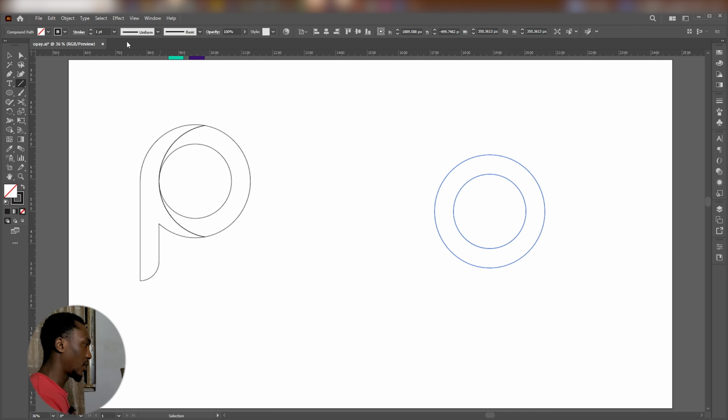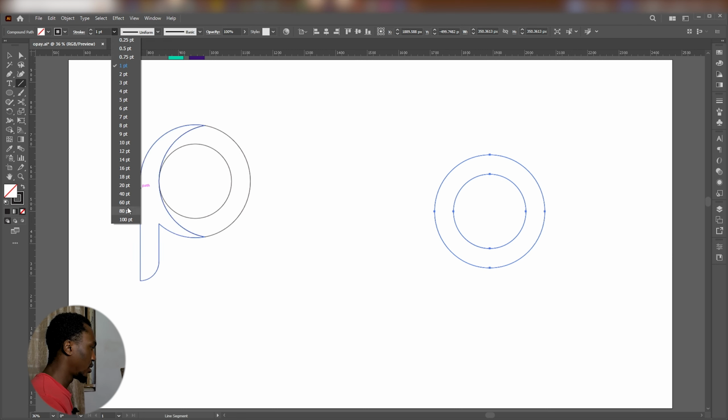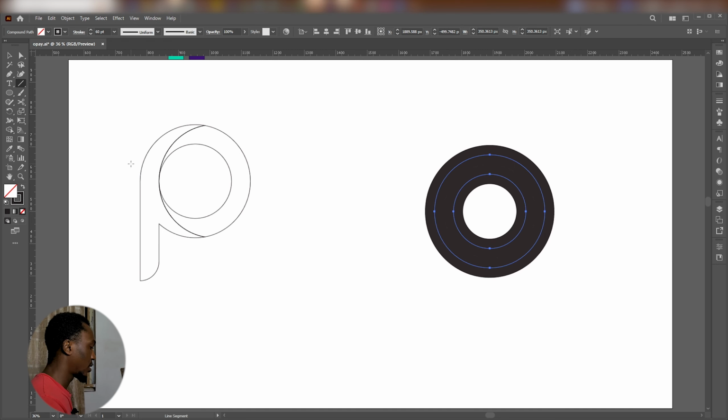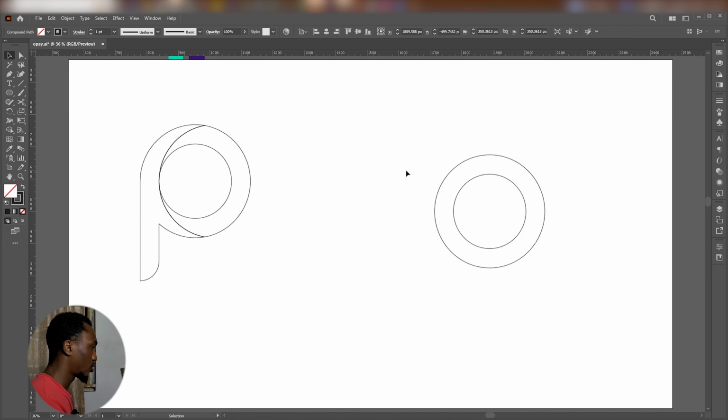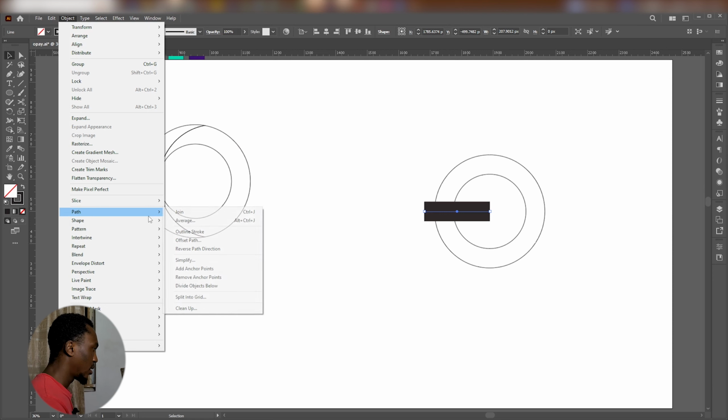I'll use the same technique. I'll get a stroke, a line, and I'll make it 60 points weight. And I'll just extend from the center outwards. I would turn this, as usual, into just the outline of this stroke.